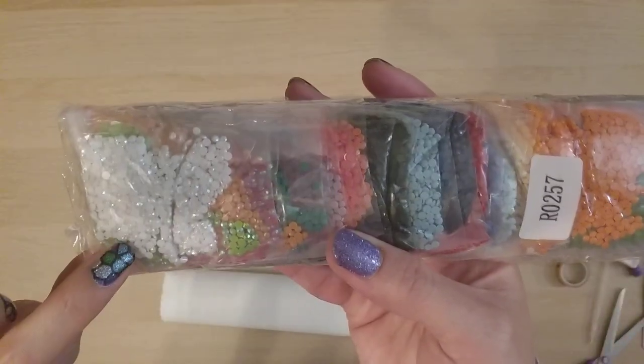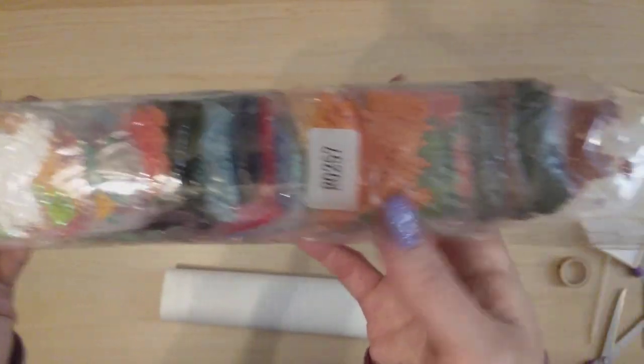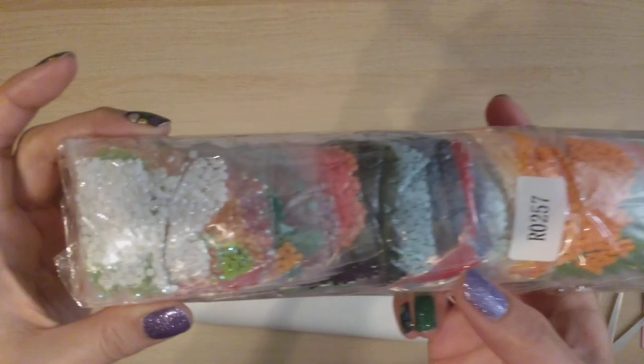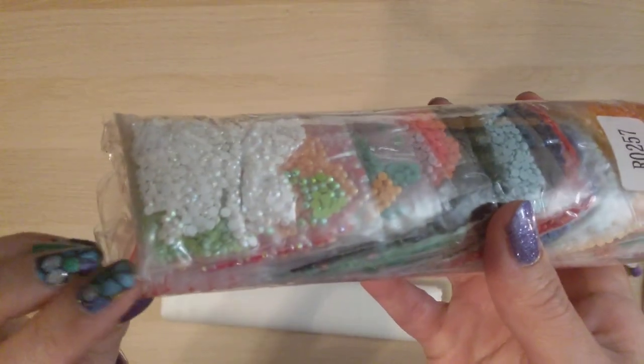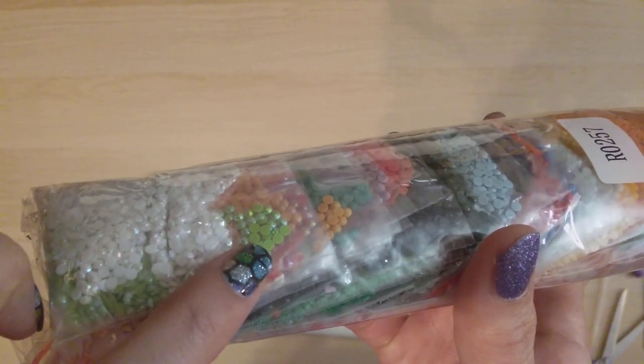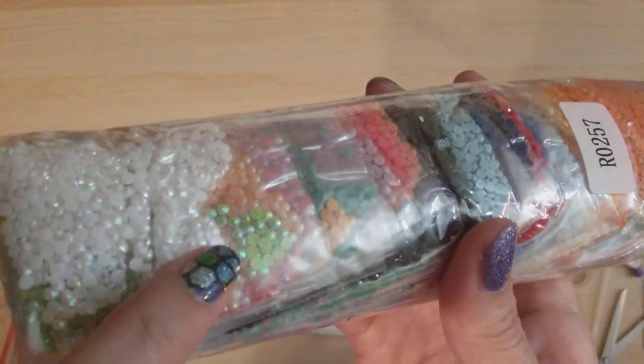I do see there are some ABs here. I turned off one of my lights — I think it was causing my camera not to focus. It looks like there are one, two, three ABs possibly. If you're new to diamond painting and wondering what an AB is — they're drills with a special coating. These are green but the coating makes them appear more bluish-green, and they shine differently than regular drills.